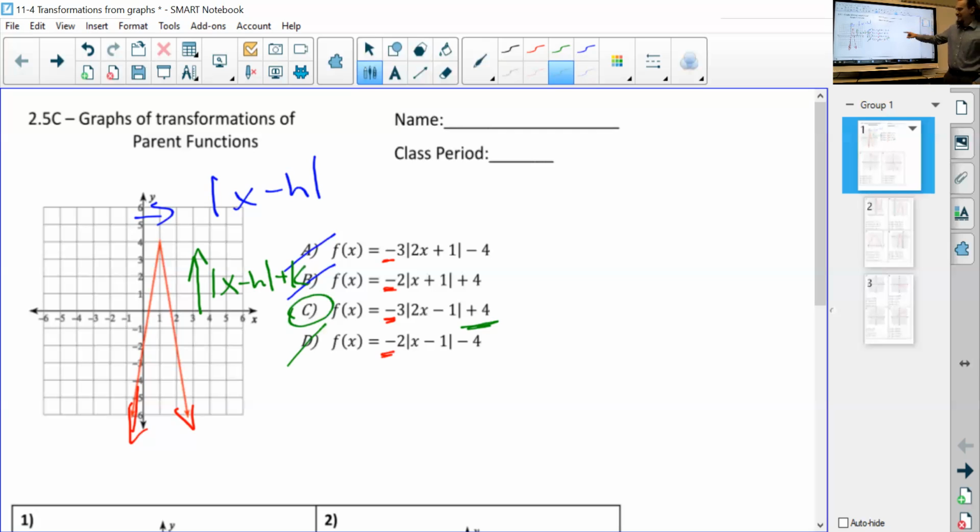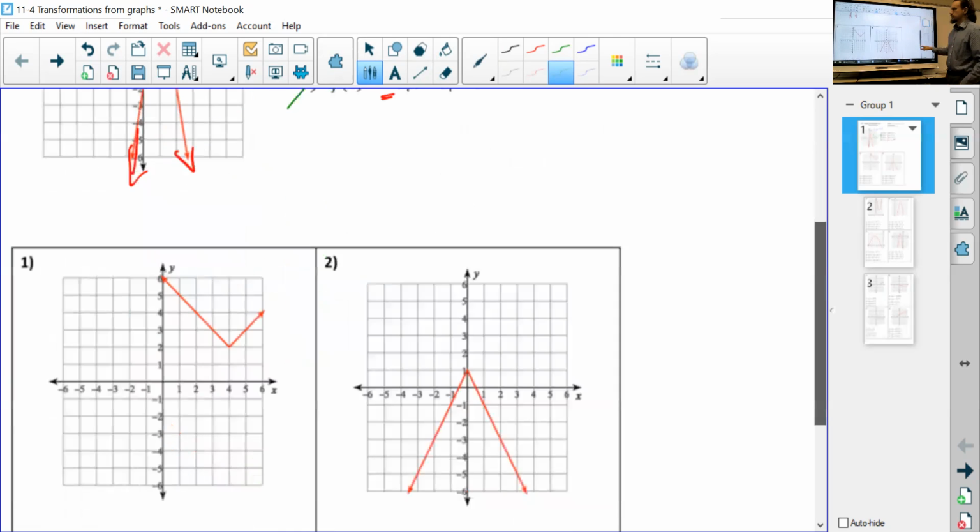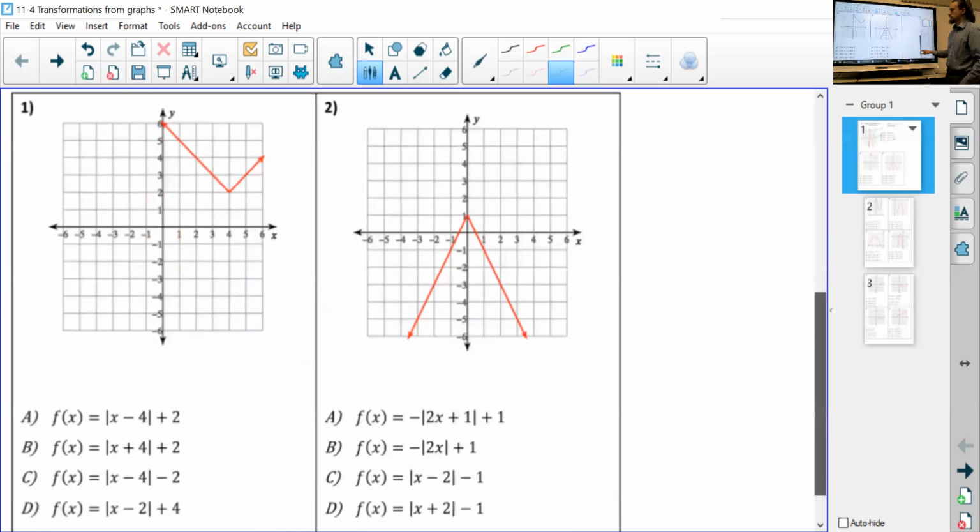Notice I didn't even have to look at why there is a vertical stretch and a horizontal compression happening at the same time. Don't worry about that. If you actually graph this, it won't look like this picture anyways. I don't know why they did that, but that's what it is. So focus on what type of function it is. Is it reflected? And then is it shifted left to right or up and down? That'll get you through all these questions. Hopefully it's not too difficult.